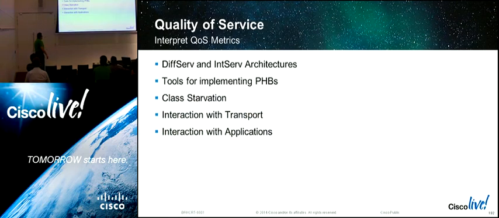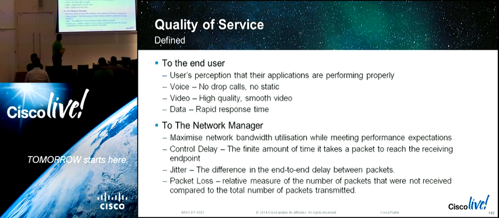So obviously what we want to look at here is the same things, right? Interaction with the applications. How am I going to deploy the quality of service policies so that we can satisfy those requirements and at the same time manage the interactions with the transport that I have? What happens when I get into scenarios of class observation? What are the tools that I can put in to define those behaviors that I want to happen at different places of my network, right?